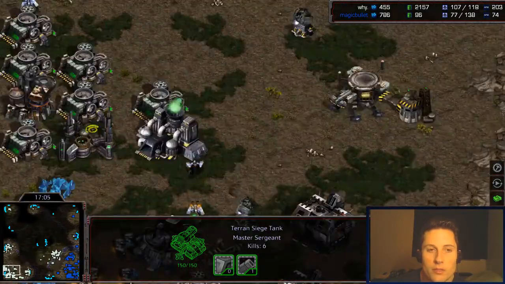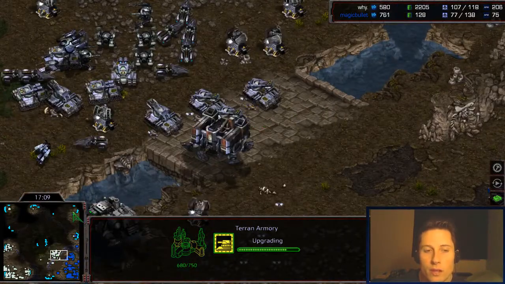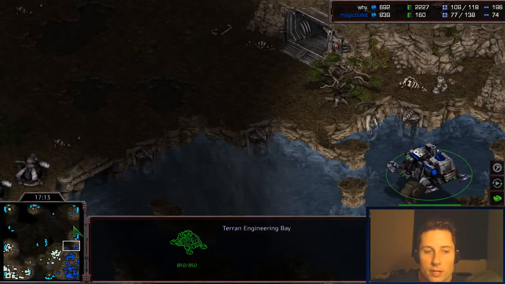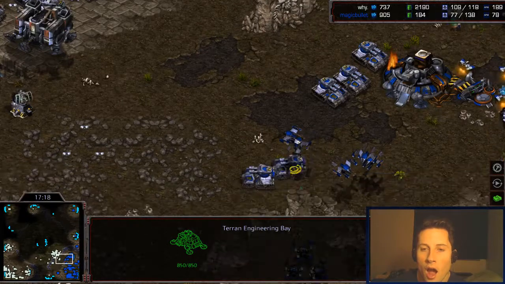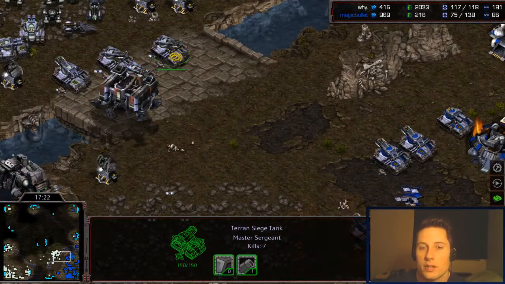Do we have a +2 upgrade? Okay, so Y is almost going to be at +2 here fairly soon. Magicbullet is sneaking bases like mad, or trying to. He's actually made 2 extra CCs and floated them out. Unsieging here.